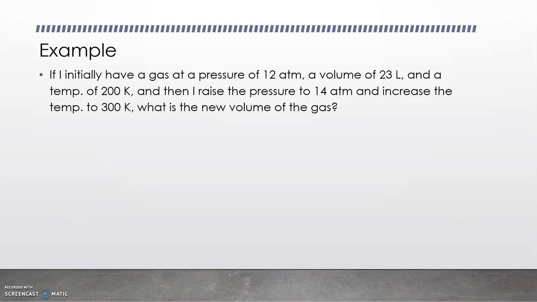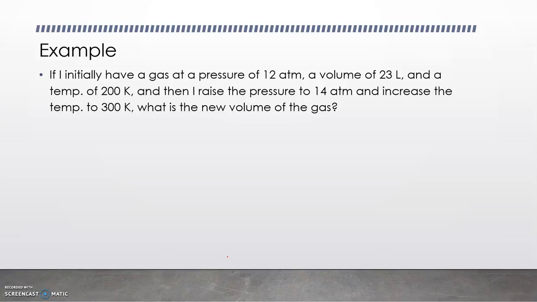So here's an example. If I initially have a gas at a pressure of 12 atm, a volume of 23 liters, and a temperature of 200 Kelvin, and then I raise the pressure to 14 atm, increase the temperature to 300 Kelvin, what is the new volume of this gas?